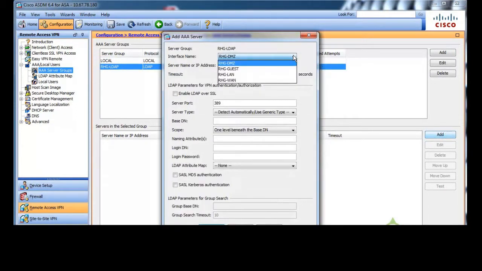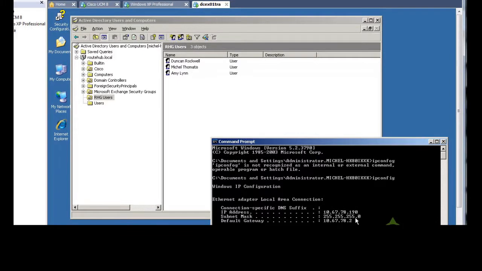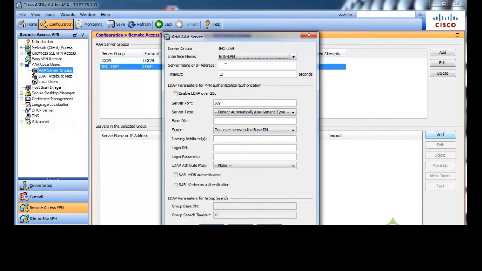Now this server exists off of the LAN interface, so we need to specify the correct interface, which is here. Next, we'll put in the IP of our domain controller, which is the .190. Great. Now for the server type, we're going to select Microsoft, because this is our environment.